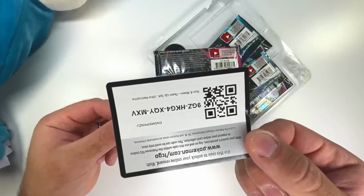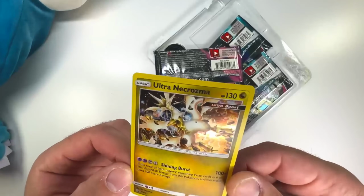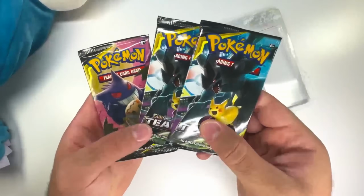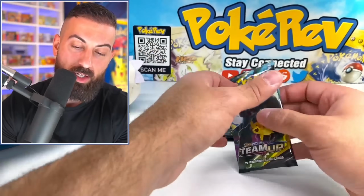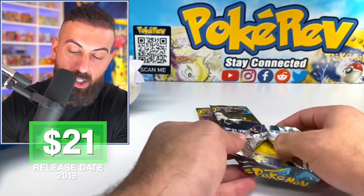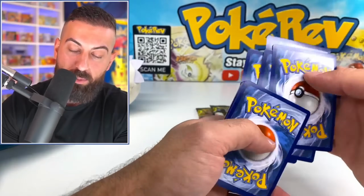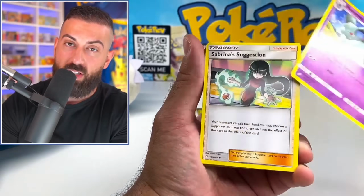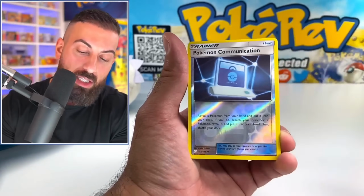Oh, we got this bent code card, and I'm gonna assume this is, oh yeah, that card is bent. That's all right though, it's just a Necrozma. And 3 Team Up booster packs, one of the best sets from this Sun and Moon era. All right, let's crush it with some Tag Team Pokemon cards. If you don't know, you can get 2 Pokemon on one single card, and it's pretty wild. It's amazing if you can pull some of these, especially the Full Art and Secret Rare versions. They're such beautiful cards.